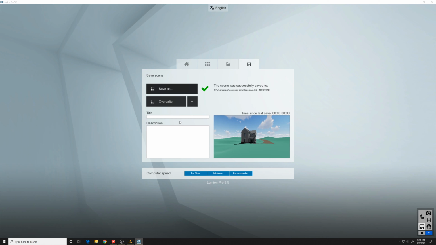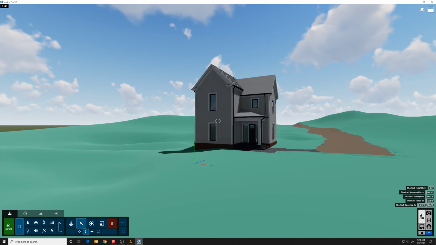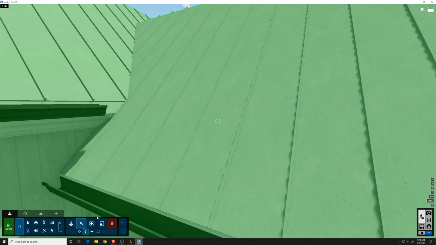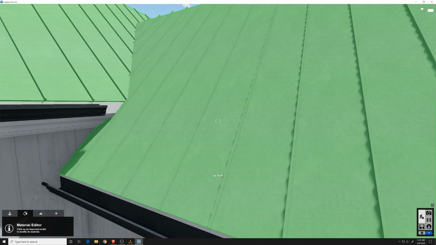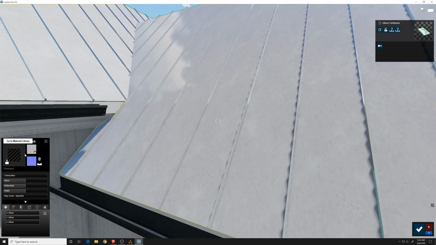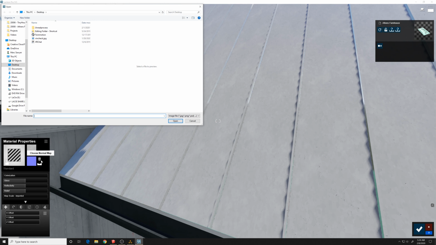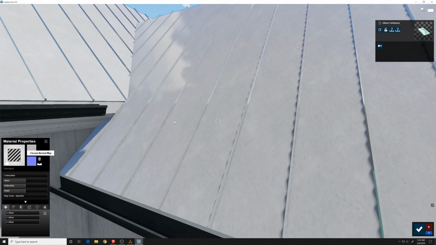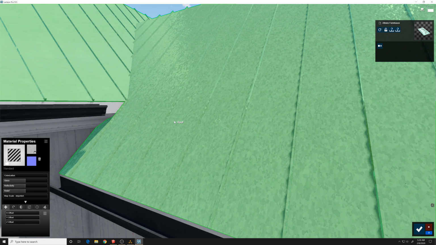workspace inside Lumion. Go ahead and save your file, and then we can start to add a bunch of materials or effects to these materials. Basically what I'm going to do is add all the normal maps that we exported from Substance 3D. I'm going to just use the base material, add this normal map, and you'll see it adds a whole level of depth to the material right off the bat. And then I'm going to apply all those, and then go through and adjust all the glossiness levels and reflection levels of these materials.